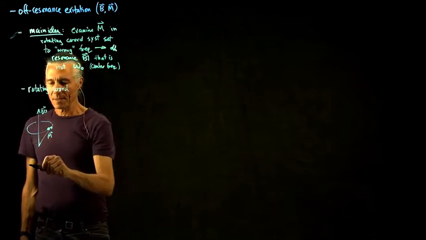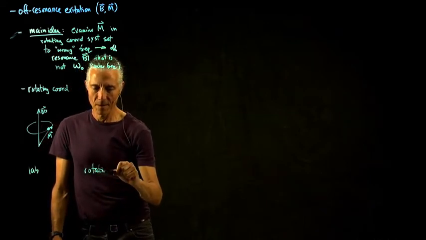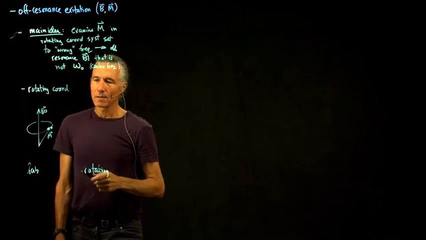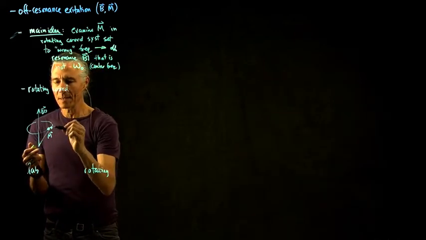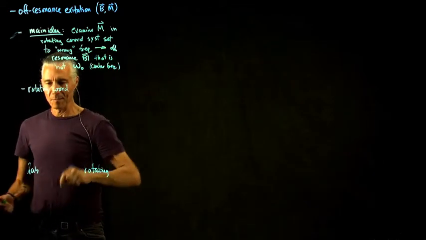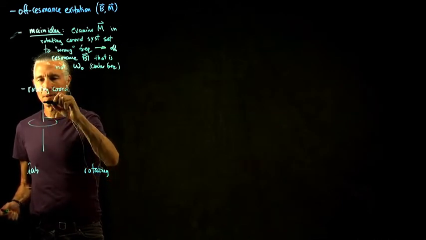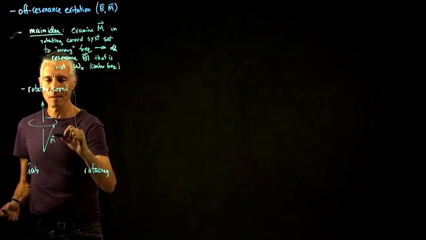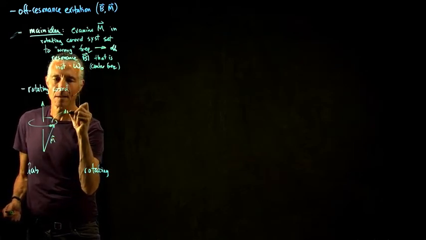So this is the lab frame. And then when we went to the rotating frame, the idea was that we now spin ourselves around at the same rate as the precession frequency. When we do that, let's draw that slightly bigger. Here's the B0. There's the M. And then here's the precession, the dM/dt vector.